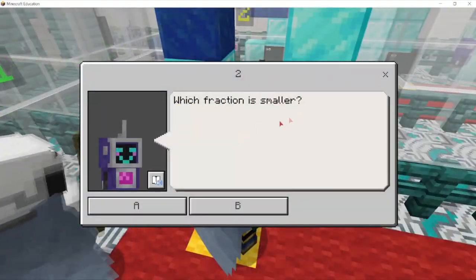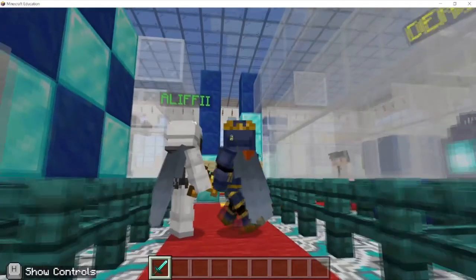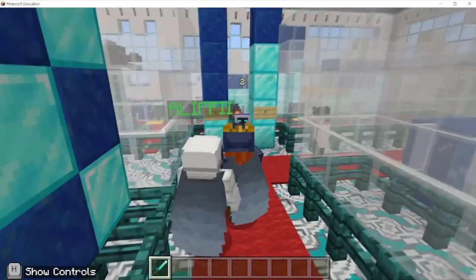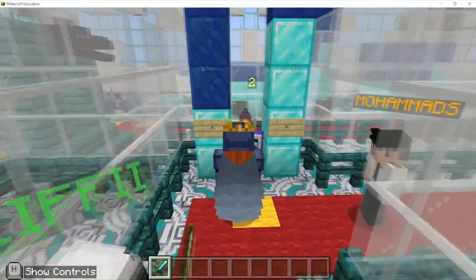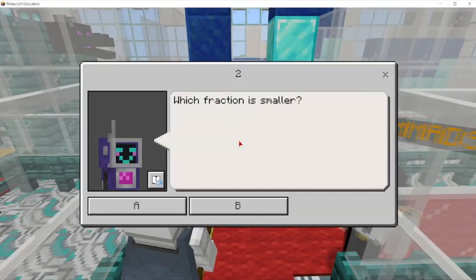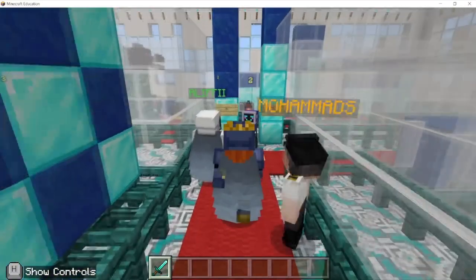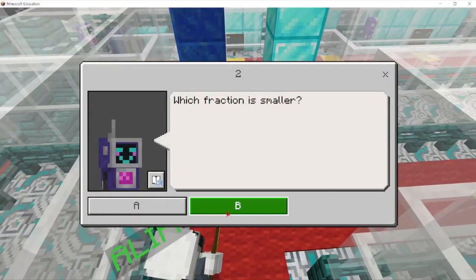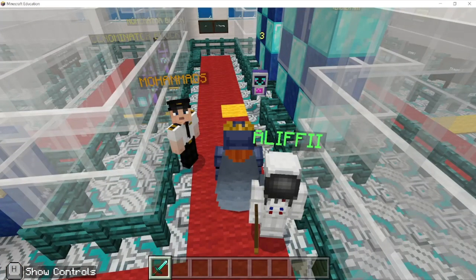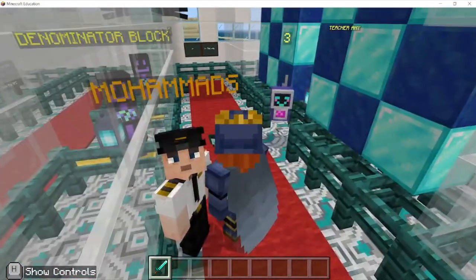Which fraction is smaller? 1, 2, 3, 4. 4 over 6. Okay, 2 over 6 is smaller. You can try. 2 over 6 and 4 over 6. Yes, you need to remember the dark color is the numerator. When you press the number, you can say it's 0.33. Okay.